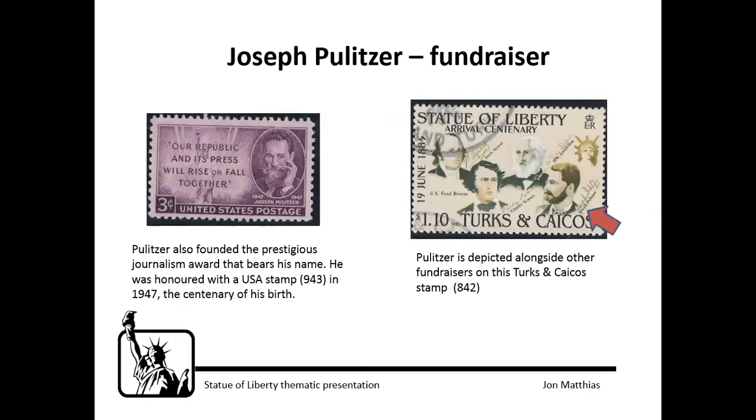Another important fella involved in making the Statue of Liberty happen as an event was Joseph Pulitzer, and he was one of the key fundraisers based in the United States. He used his newspaper, The World, to solicit donations for the creation of the pedestal. When it was decided it was going to be put on Bedloe's Island, it's now known as Liberty Island in New York Harbor, over 100,000 people contributed and donated towards the building of the pedestal.